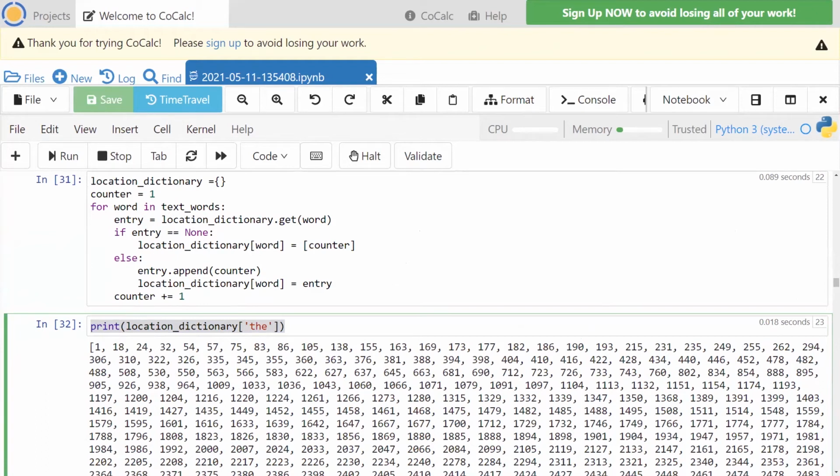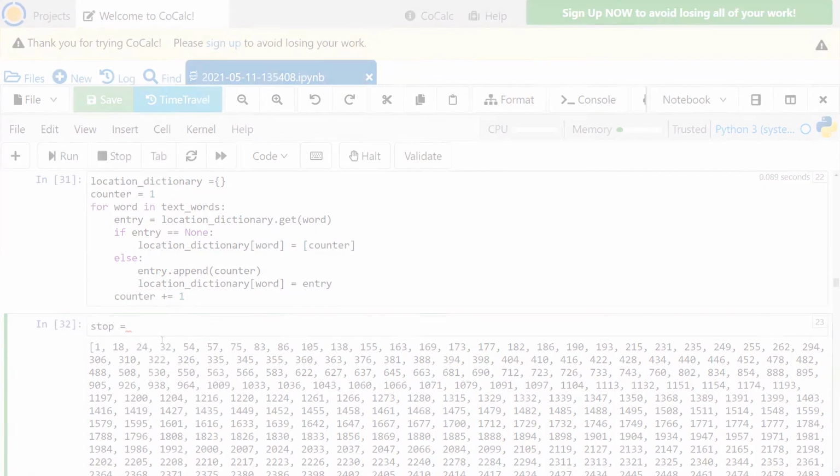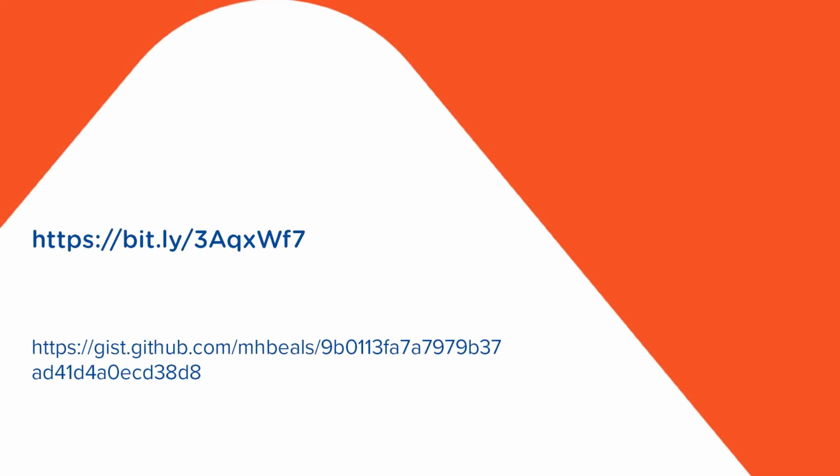So the next thing we want to do is we want to get rid of all the words that are, shall we say, stop words, words that are not going to be very useful for us going forward. So you can get stop word lists all over the internet. For me, I'm going to use a stop word list that I found on GitHub. You'll be able to find it inside that folder.